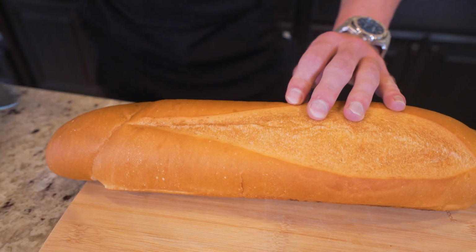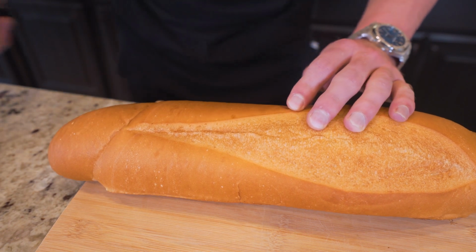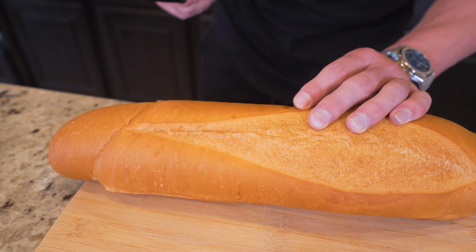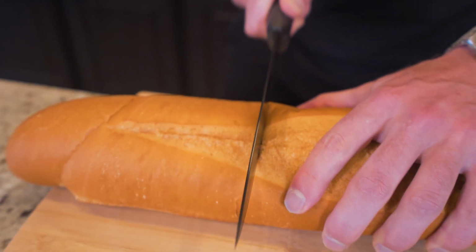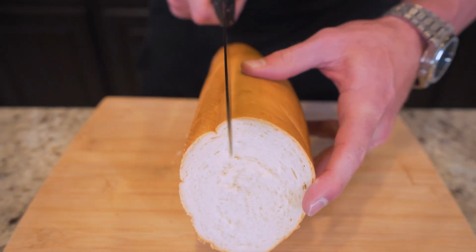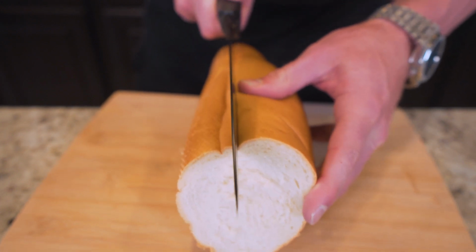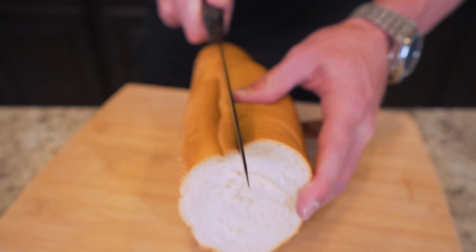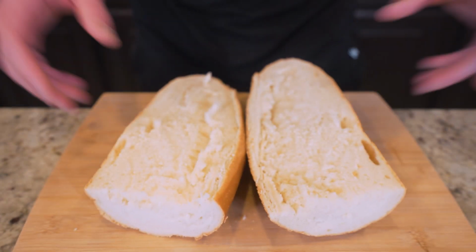Now what I'm gonna do here is take a look at it and see which side of it I think is gonna be better for our pizzas. And I'm kind of going with this thinner side right here, but really either way you do it's not gonna matter. So I'm just gonna take a knife, make a cut right down the middle, just like that. Now that I got my half here, what I wanna do, put it on its side, take my knife, line it up with the middle, and slowly work this and split it in half. And once you get your knife all the way through, you can split them and voila, we got two crusts right here.